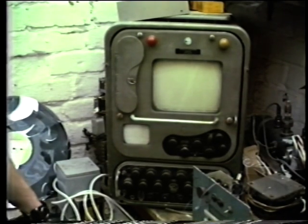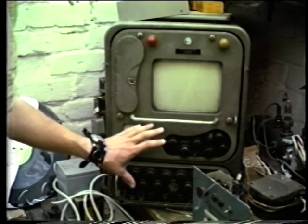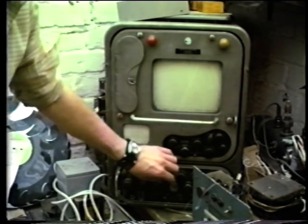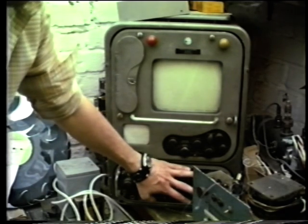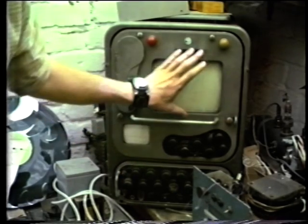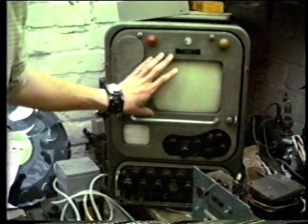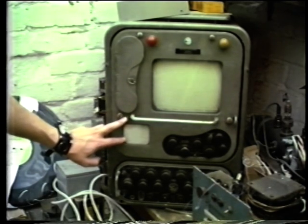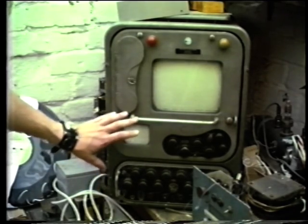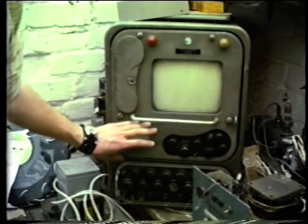Let's have a look at more of the television equipment. Here is the unit which actually makes the television picture that you see at home — a unit which processes the signal coming from the camera, making it look really good and sharp and just right for home use. Down here, the unit which makes all the verticals look vertical and the horizontals look horizontal. Up here, a screen that shows the television picture exactly as you see it at home. And down here, a little waveform monitor which shows the waveforms coming out of the camera, which the operator can look at and alter controls so that the waveform looks just right for when it's transmitted up at the transmitter.